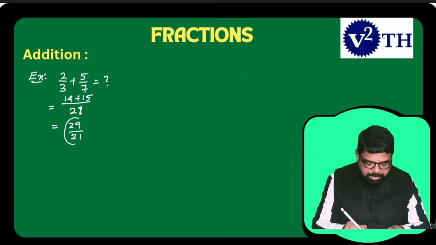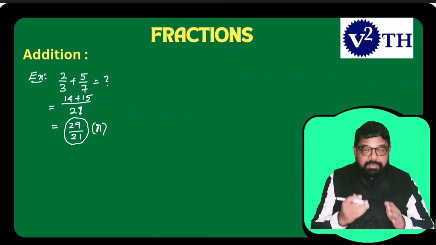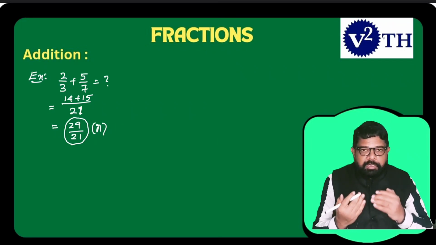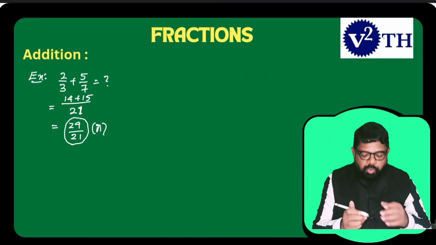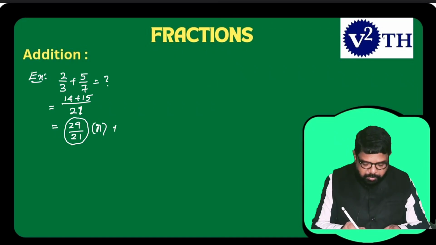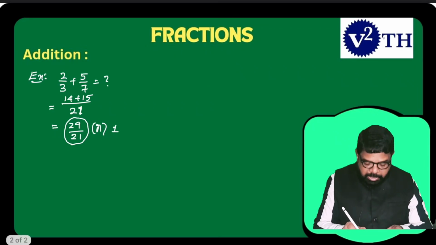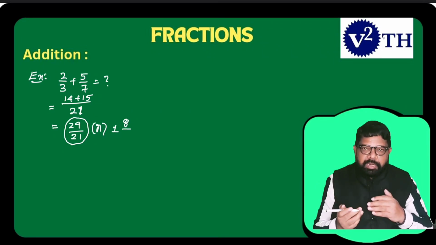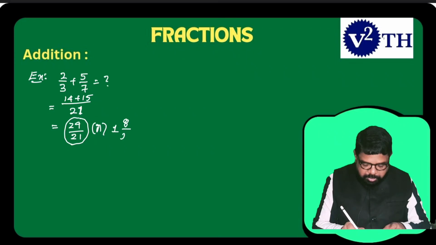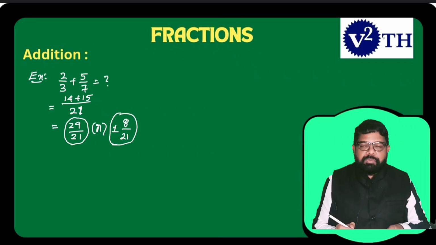Anywhere the numerator is greater, you have to express it as a mixed fraction. Here the numerator is greater, 29, and the denominator is 21. So you have to express it as a mixed fraction. Now 21 ones are 21, and the remainder is 8. In 29, 21 ones are 21, so the remainder 8 you take in the numerator, 8 by 21. So the mixed fraction is 1 8 by 21.